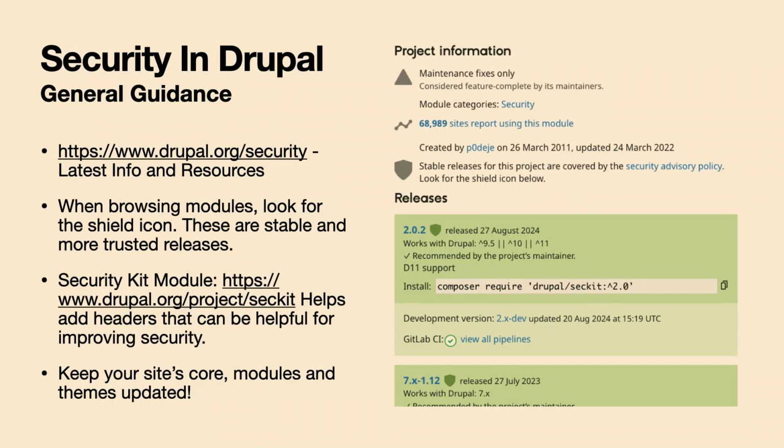A great thing for security, too, is to keep your site's core, modules and themes up to date, any of the libraries, basically. If there is a new version released, try to update. You could definitely spend every day doing that, because there are lots of updates all the time. So maybe don't update immediately, but maybe every few weeks or every month, try to update the website and just keep things up to date, because usually those are things that will help make your website at least more secure, sometimes also faster, more stable, that type of thing.